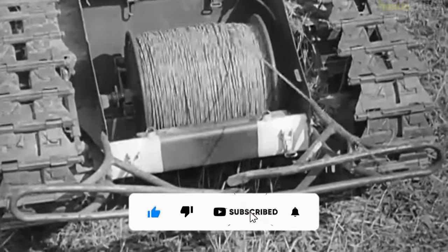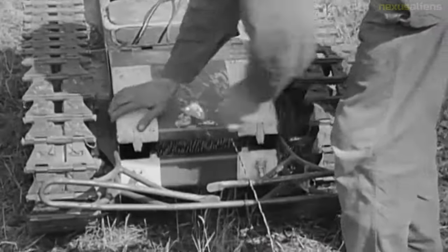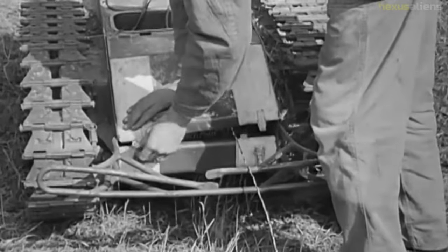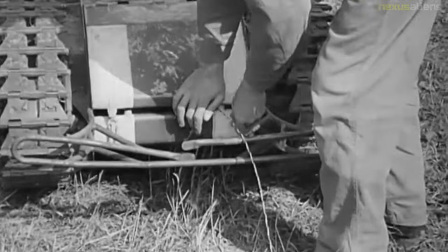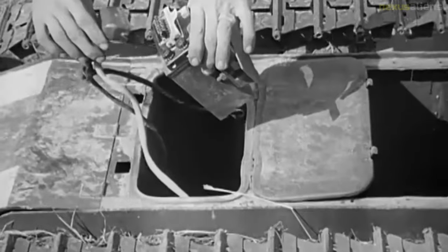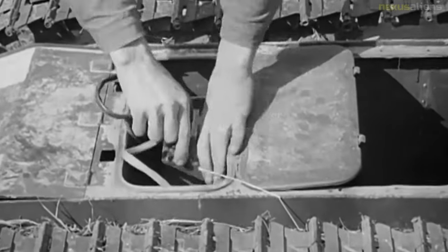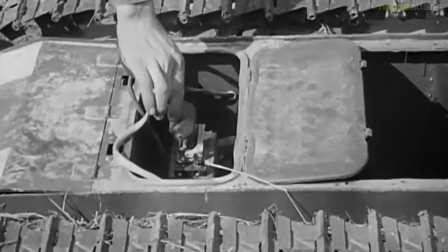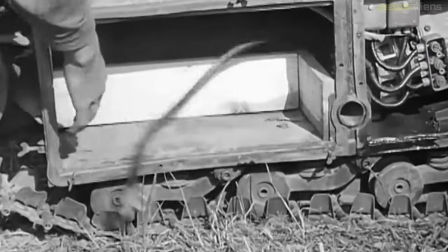The explosives vehicle was steered remotely via a joystick control box. The control box was connected to the Goliath by a 650-meter triple-strand cable attached to the rear of the vehicle. The cable was used both for control and for transmitting power to the electric-driven version. Two of the strands were used to move and steer the Goliath, while the third was used for detonation. Each Goliath was disposable, being intended to be blown up with its target.